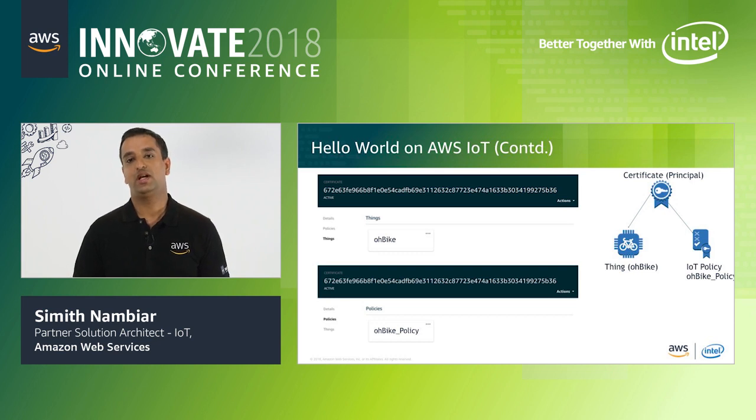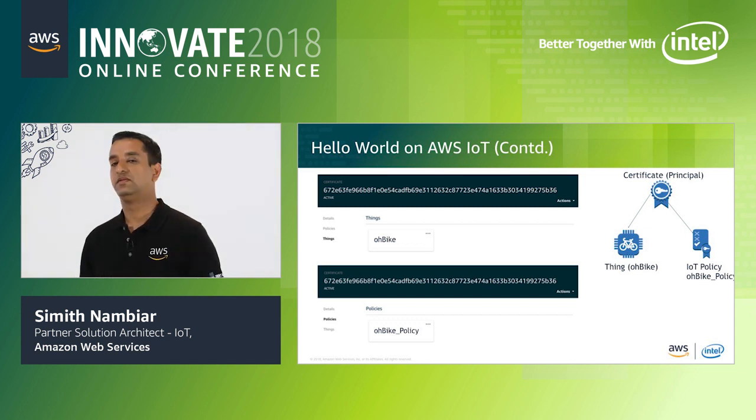Each AWS account will have a unique endpoint. You can find it on the AWS IoT console if you visit the settings page. This is your custom endpoint that allows you to connect to AWS IoT. Next, we configure the AWS IoT root certificate, which can be downloaded publicly, and the private key and device certificates, which we received when we used the create keys and certificate AWS CLI command.